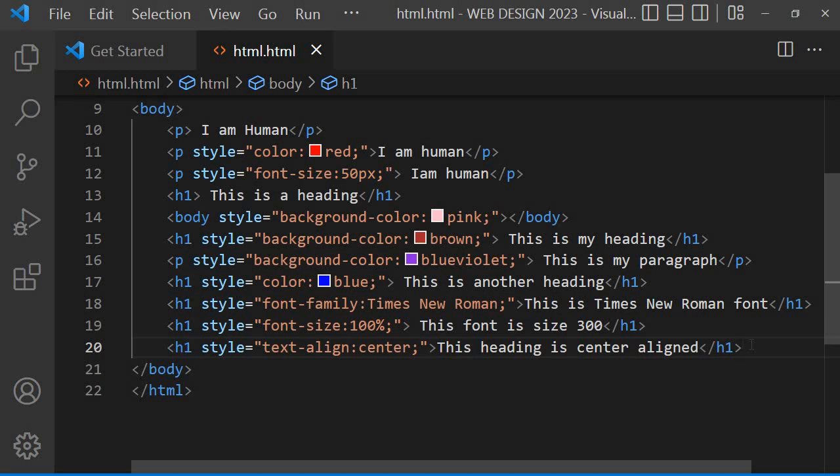So let's talk about HTML text formatting. So we have different ways of formatting our text, whether make it in italics, make it bold, and likes of others. So let's start. So we have the bold. The HTML B element defines bold text without any extra importance. So let's give an example.